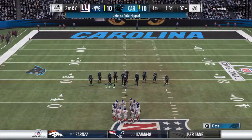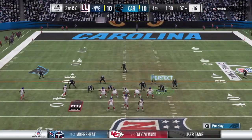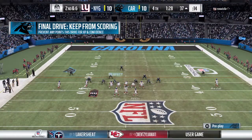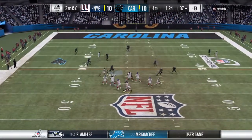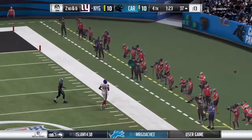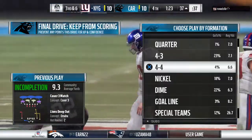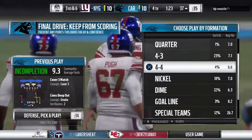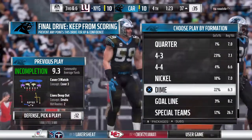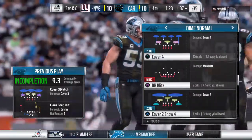And after the play on the ground, that brings up second down here. Manning to throw. Looking right sideline, but it's incomplete. He was looking for his big target, Brandon Marshall, and it'll bring up third down. So he's unable to complete it there, and just not the game that you would expect from him. He's been off the mark really start to finish.